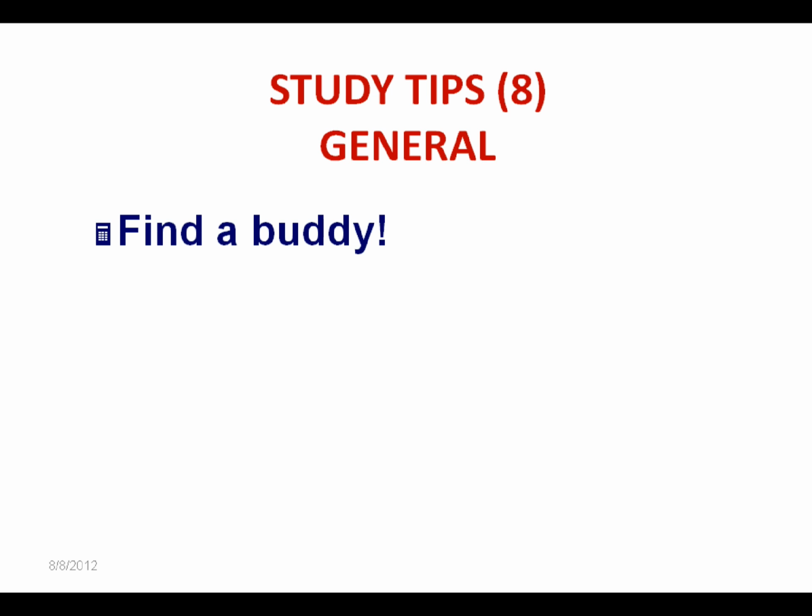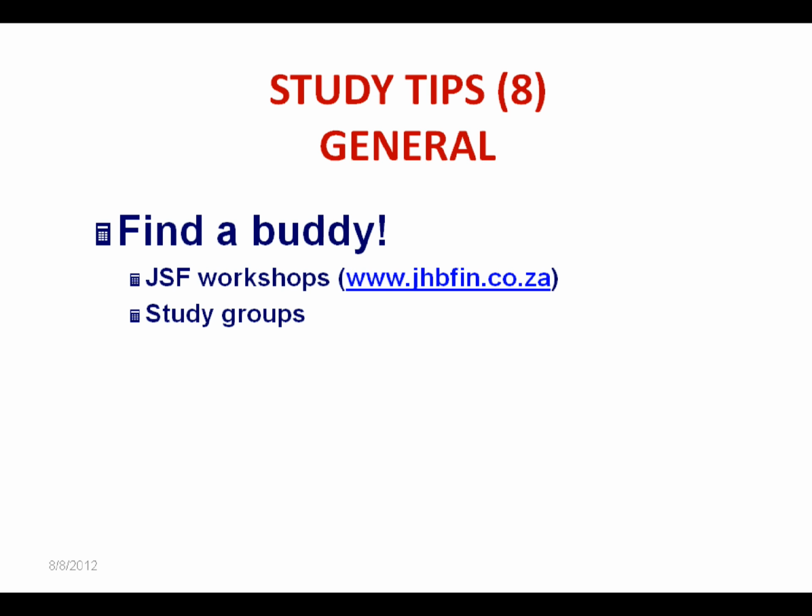Secondly, I'd suggest that you try and overcome the loneliness of studying on your own. There are over 100,000 people in the world who are trying to prepare for level 1 at any one time, and so you must be able to find a buddy to help you. Well, there are various ways of doing that. At Johannesburg School of Finance, as you probably know, we run various workshops, and we'd love you to attend those. You don't have to, though, but one of the advantages is that people form study groups amongst themselves.